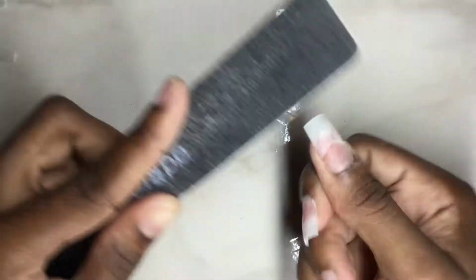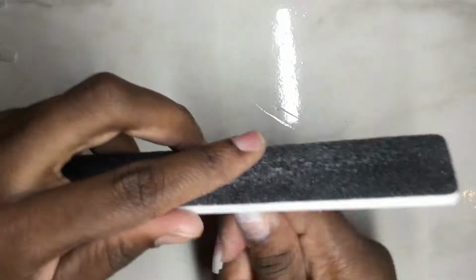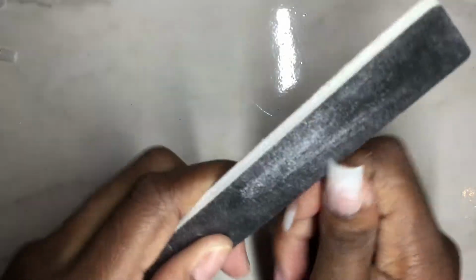Anyway, I'm now trimming my tips to the desired length. I decided to go on a medium length square nail for this look. That's the classic look, I guess. So now I'm moving on to shaping my nails further.